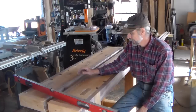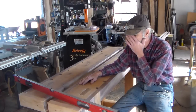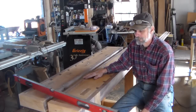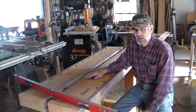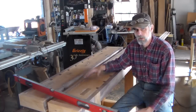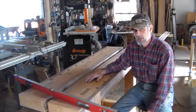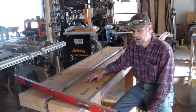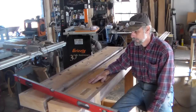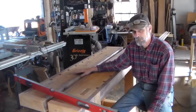So anyway, then I had shut the camera off and went in and ate, and I came back out and started to do the planing and flattening of the tops. And I reached over and I hit record on the camera and started working. The air compressor was running at the time, so I didn't hear the beep on the camera, which isn't surprising since the air compressor's loud. I forgot to turn the camera on in the first place, so hitting the record button when the camera's off did no good at all, and I lost all of the footage of me leveling the tops. But that was last night. I came out this morning and thought I better explain why I've completely skipped that step in the video.